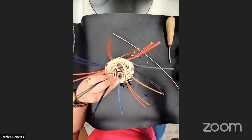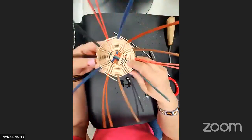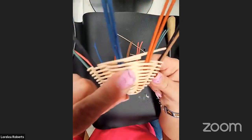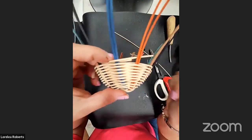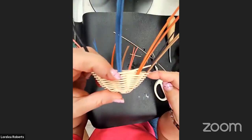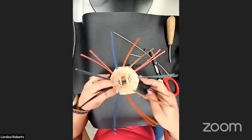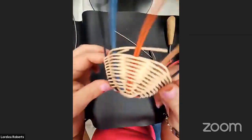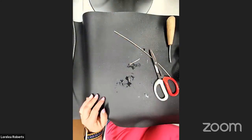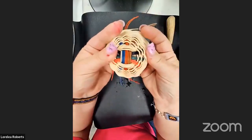So when you get to the end of your weaver, or you're ready to stop, I just trim off the tails and leave them inside the basket, because when we do the rim, it's going to catch those and keep them from going anywhere. So it's a good time to set it down. If it's not sitting flat, if it's kind of rolly, you can use your thumbs to flatten it out a little bit if you need to.